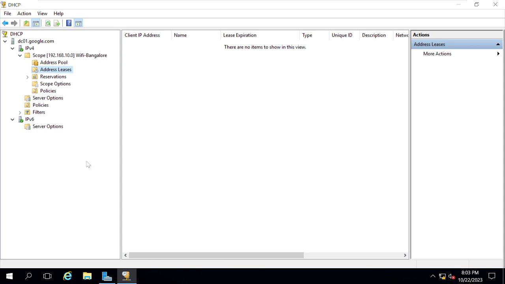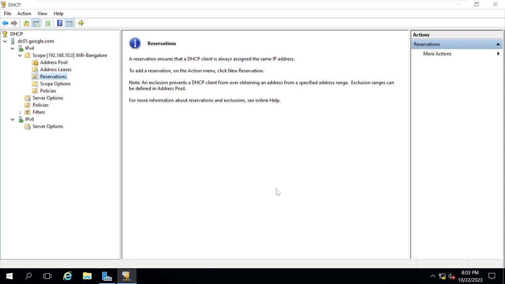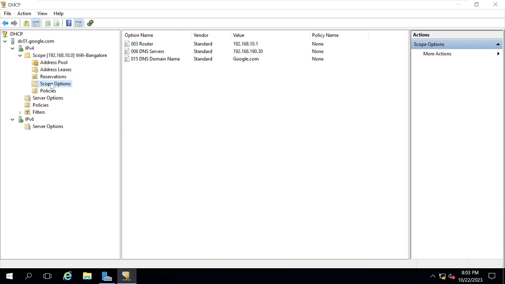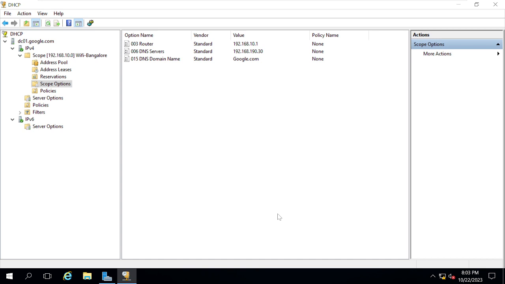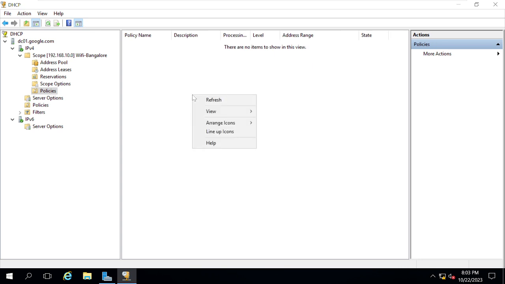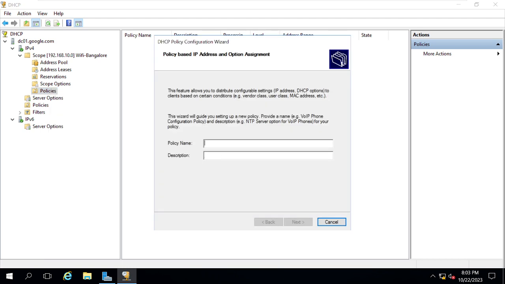Okay. And if any reservation is there, it will just come and sit here. Scope options can be seen here. Apart from these three options, if you want to send any other information, you can just right click and configure options. You can select whatever configurations you want, and you can send that along with the IP address, DNS, subnet mask. You can also send this information. And the policies. Okay, allow and deny policy I told you now, the same thing here. You can create a new policy, whether it's an allow policy or a deny policy. Then it will ask you to enter the MAC ID. You have to enter the MAC ID and say finish.